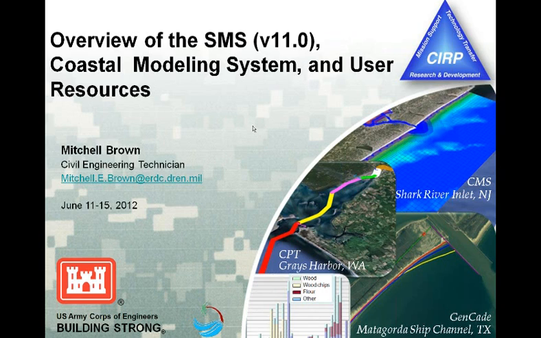So for the Coastal Modeling System, it's been around for a little while now. It's gone through a few version names. It was once called M2D, then we changed it to CMS, the Coastal Modeling System. There was a flow model, then there was a separate wave model. Now we've integrated both of those into one code and kept the name CMS for that combination.